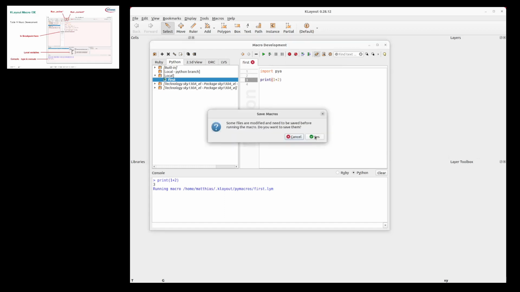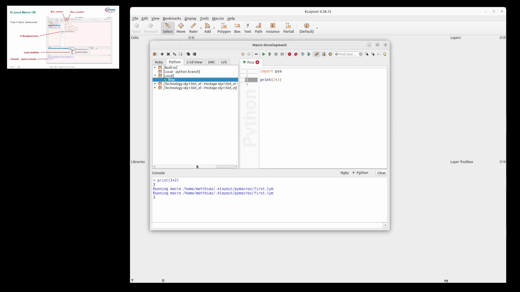And then it reminds me to save my script. It's not strictly required, but in this case, it's helpful. So, and it will print 3, which is the output of that statement. And to show you a more elaborate example, for example, I can open a message box. Okay.